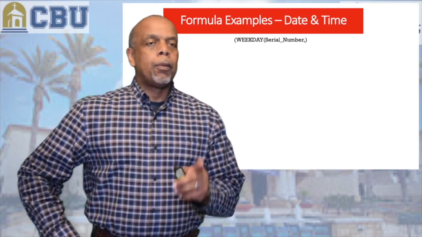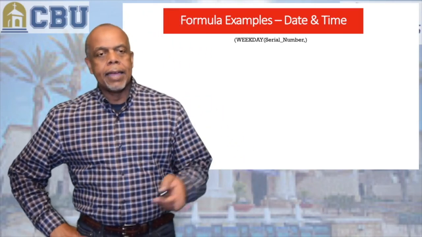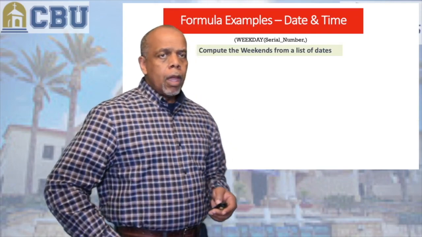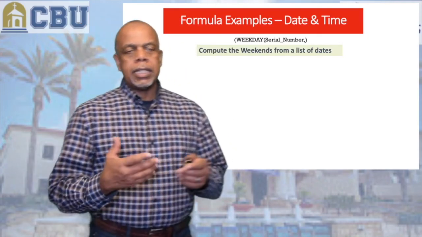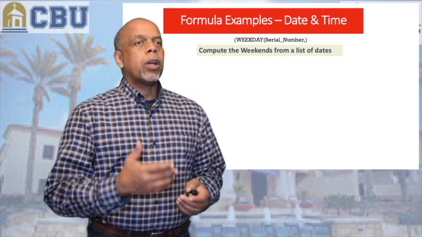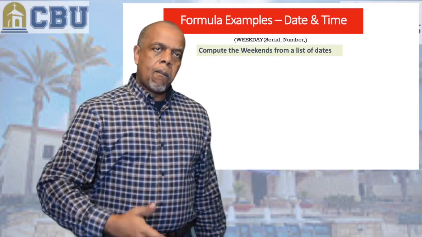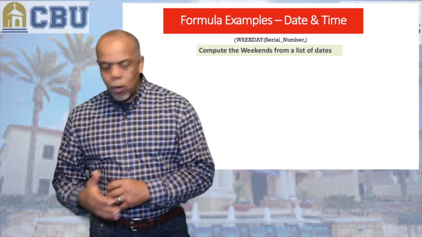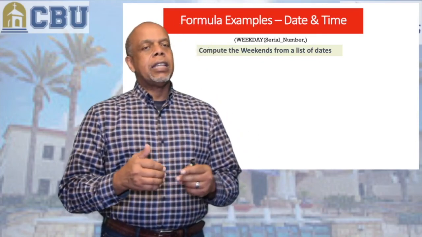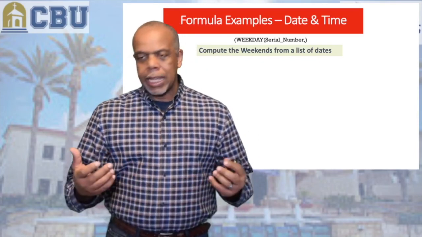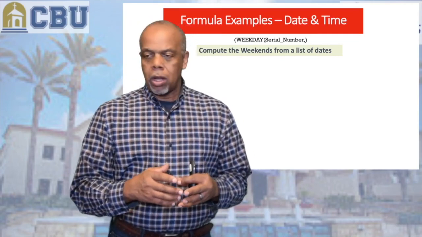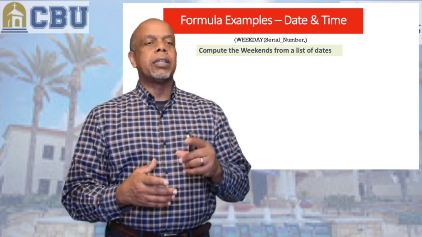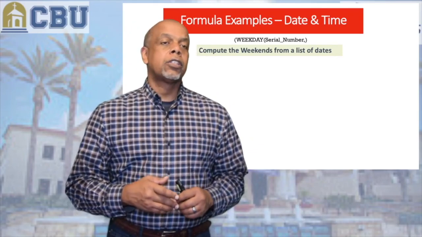But just to give you an example of what you can do with the date and time groups. Let's say I want to compute the weekends from a list of dates. Let's say that we're going to be working for the next 30 days. Or better yet, let's use COVID-19, where we are going to be shut down. We're going to shelter in place for the next 30 days.